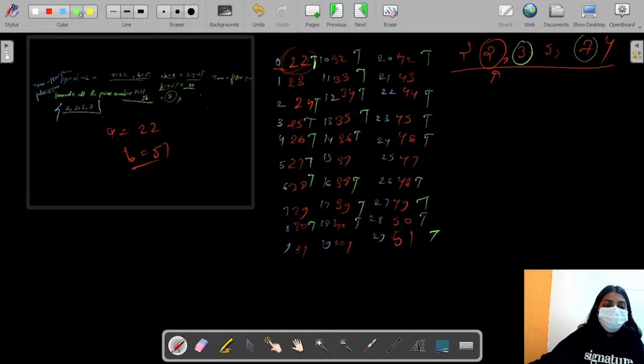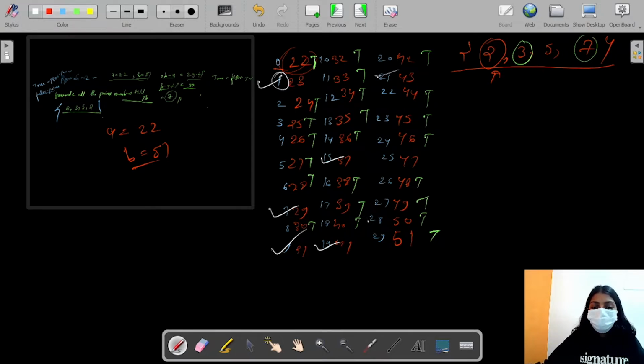Now the numbers remaining that are not marked true are my 23, my 29, my 31, then my 37, then 41, then 43, then 47, sorry.